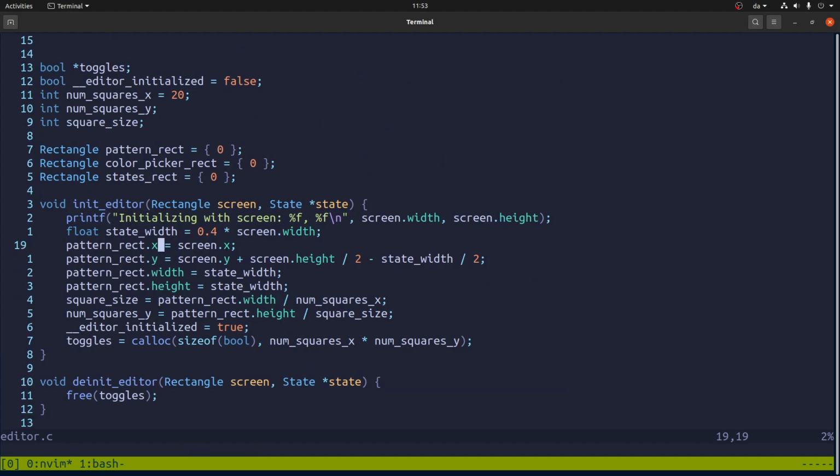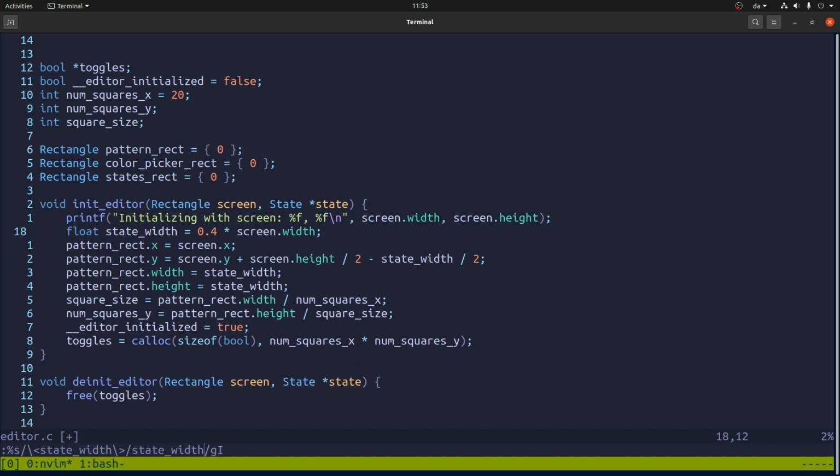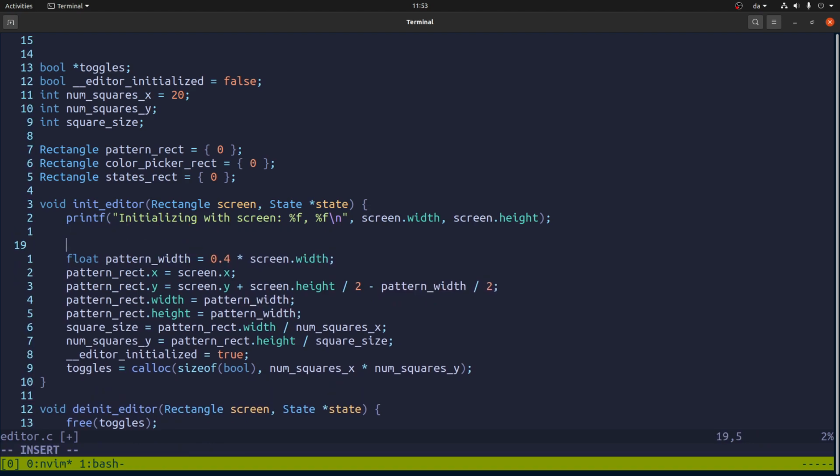Where were we? So this one is going to be pattern width. So initialize rectangle for making a pattern.